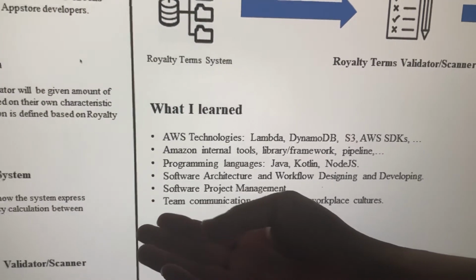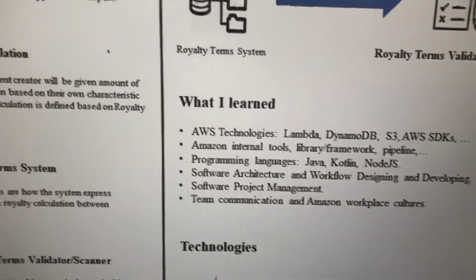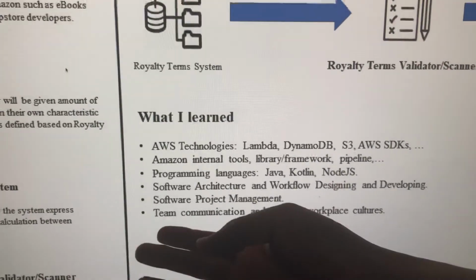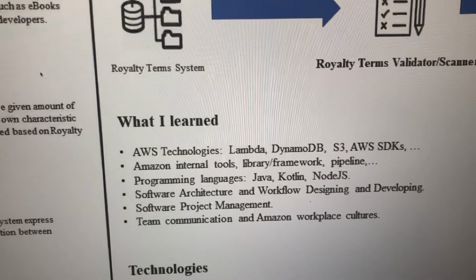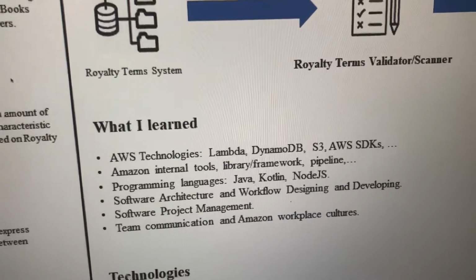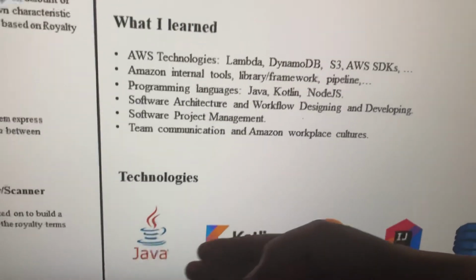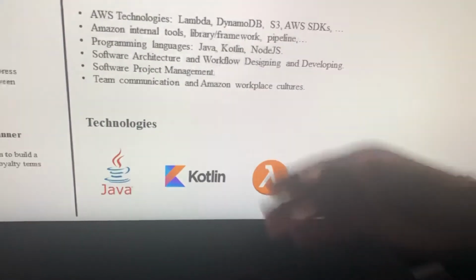Besides that, I also had a chance to meet a lot of Amazonians. They are very smart and very talented. I made a lot of friends and connections at Amazon and on my team. I also had a chance to experience the workplace with Amazon culture. This is a summary of the technology and what I learned here.